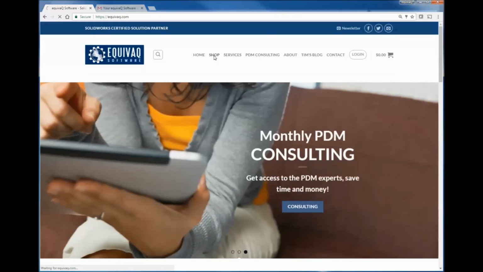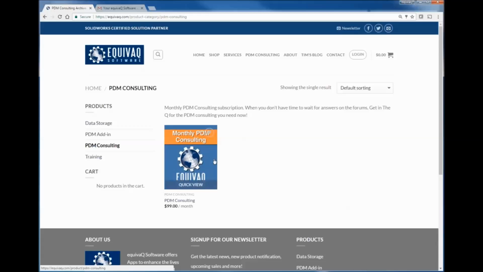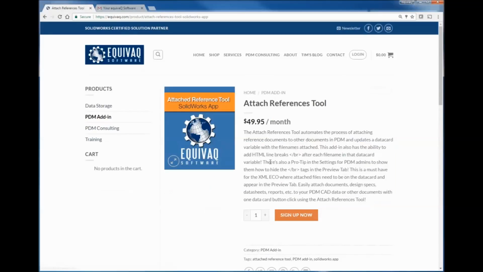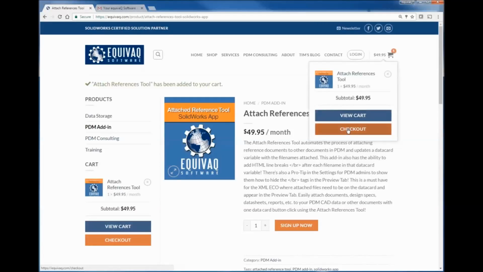Our App Store vision is to enhance the lives of SOLIDWORKS PDM administrators and users by offering low-cost and low-commitment but expert PDM consulting as well as advanced PDM add-in apps for an affordable monthly license fee so that we can help you transition into PDM automation. Our App Store mission is intended to be straightforward and to guide you through a streamlined process with a friendly greeting and well-communicated expectations of the next steps along the way.